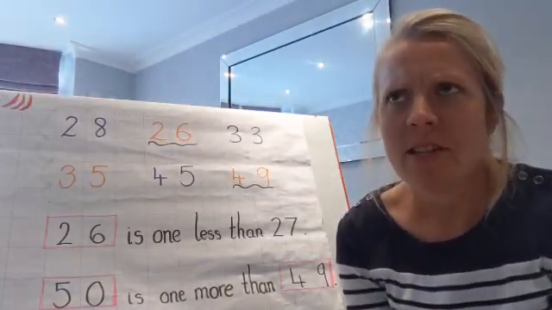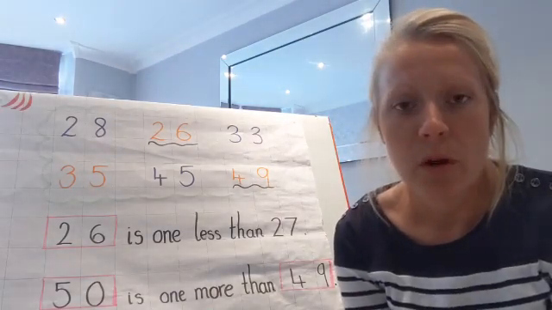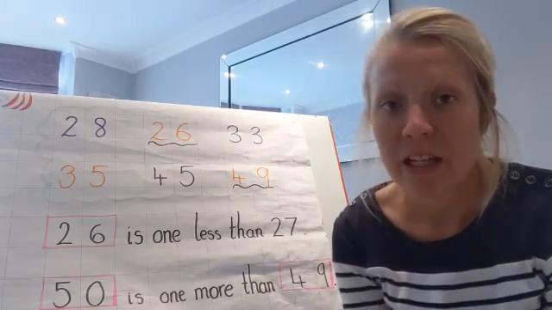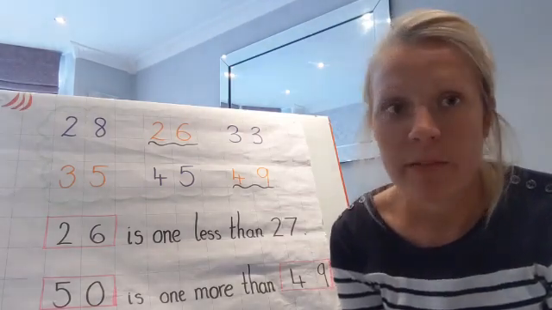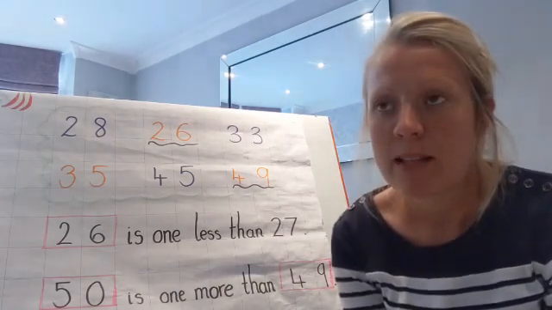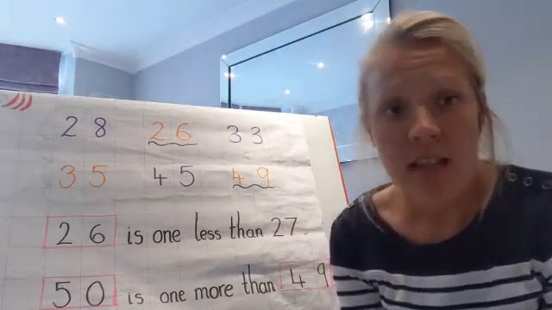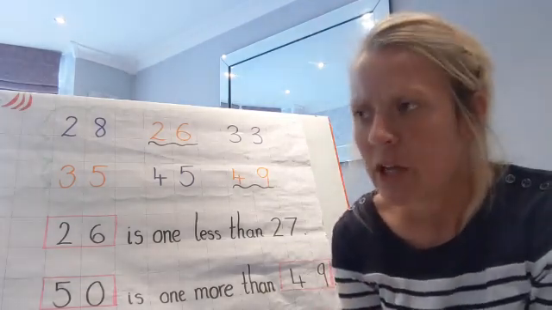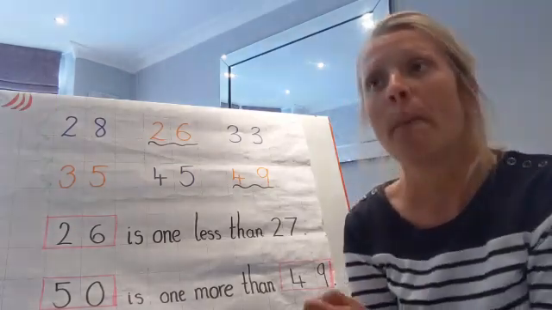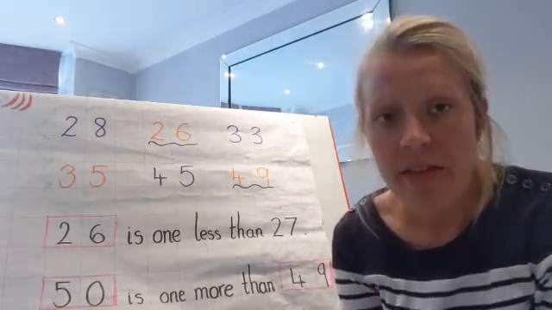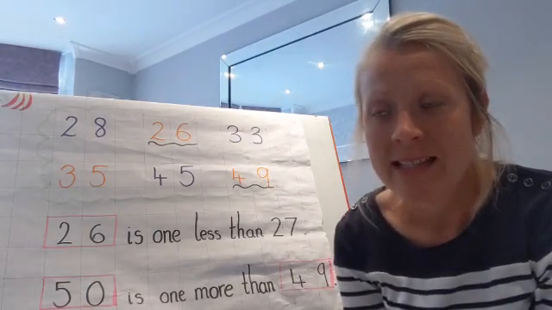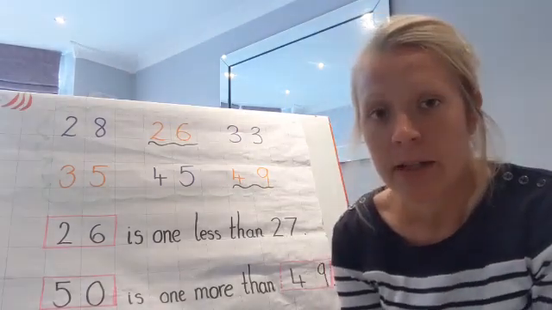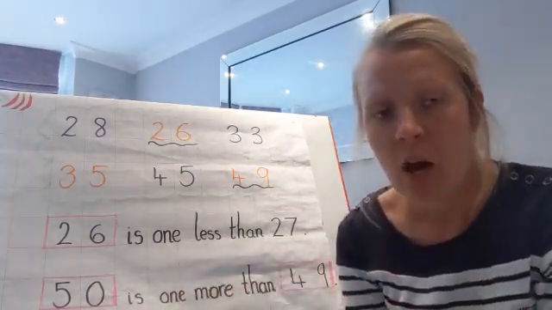So our learning objective today was to identify 1 more and 1 less. And to do that, we've been looking at place value, we've looked at the value of the numbers, we've looked at ways that we can find 1 more, and we've looked at ways we can find 1 less. We've understood the language of more, knowing that the number is going to get bigger. And we're going to go up the number line, we're going to add 1 more object. And just like that, we've learnt about the word less, meaning going down the number line. The number is getting smaller. We are taking 1 object away.